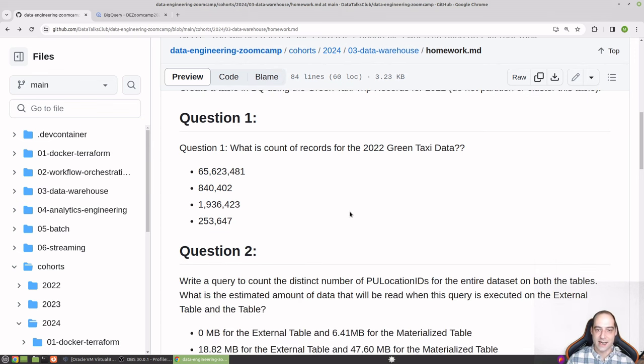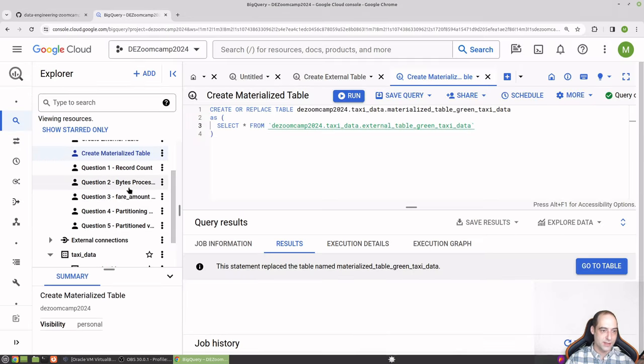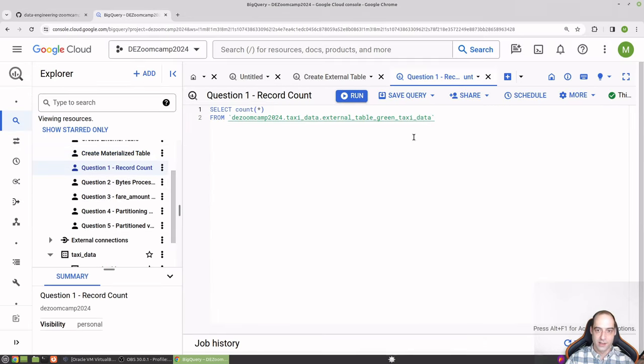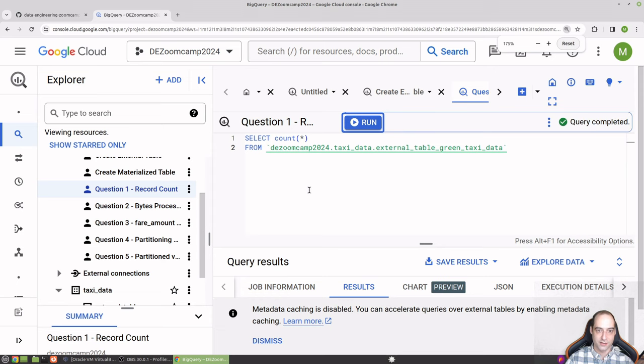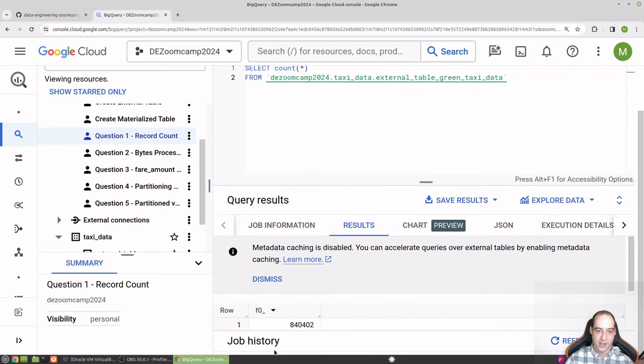Okay, so on to the questions. Question 1, what is the count of records for the 2022 Green Taxi data? And for this, you could have used the external table or the materialized table. I actually forget which one I used, but if we go, I use the external table and can just run that. Not sure if that's big enough. There we go.